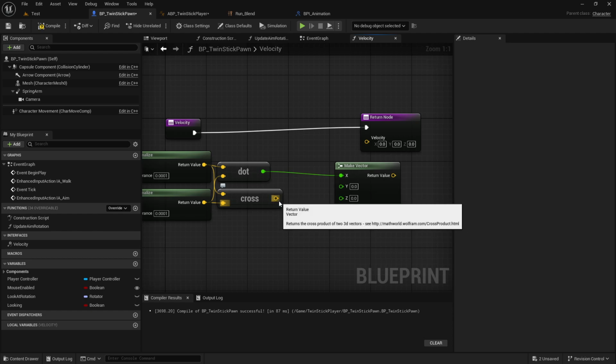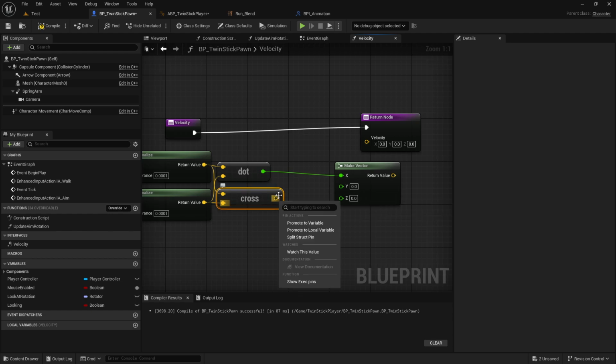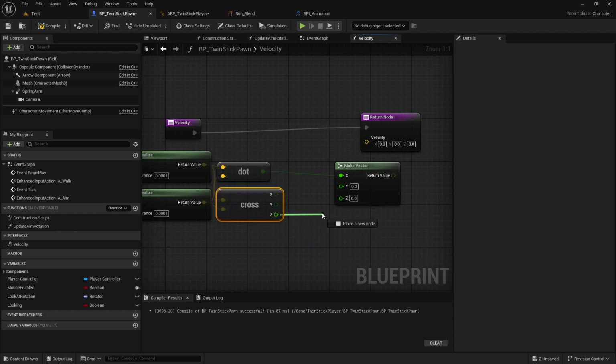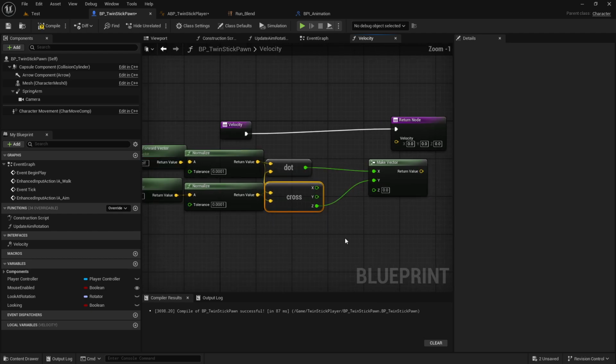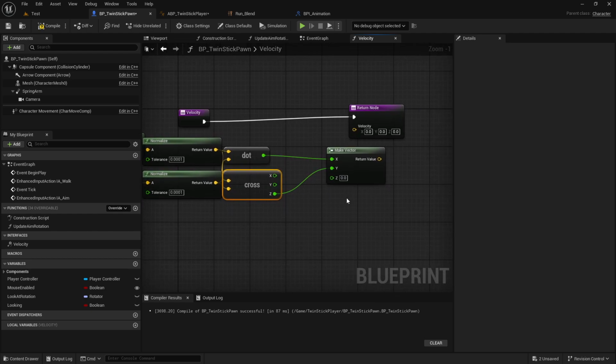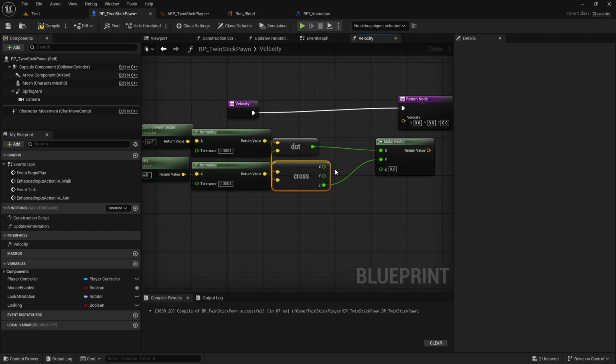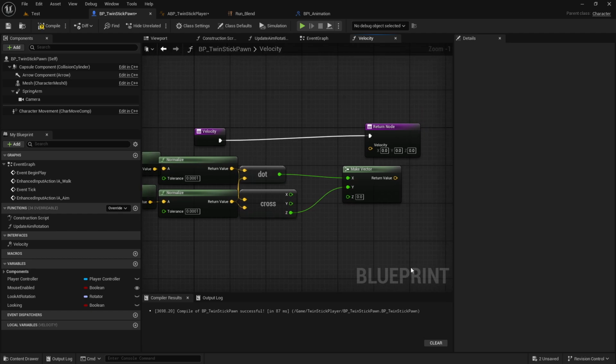The cross product comes out as a 3D vector, but if we split the struct, we only need the Z component for it, because we are measuring how perpendicular something is between the XY plane. Anything that lies on it, the Z component is the only thing that can be perpendicular to X and Y in this case. So if we were to print X and Y components out, they would be 0. The Z is the only thing that's going to hold a value.